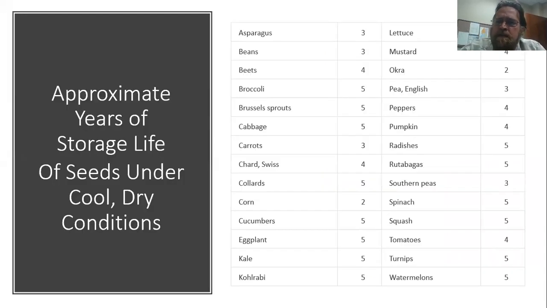And again, this is for vegetables, but you can find similar resources for flower seeds and other plants that you might have around the landscape. This just shows roughly how long we can store seeds under those proper cool, dry conditions. You can see that does vary a little bit by the type of plant we're dealing with. So for plants like corn, we can store those seeds for about 2 years. Okra, in the same range. Peas for about 3 years, about the same for beans. But tomato seeds, as long as 5 years, and still very good germination for those plants.